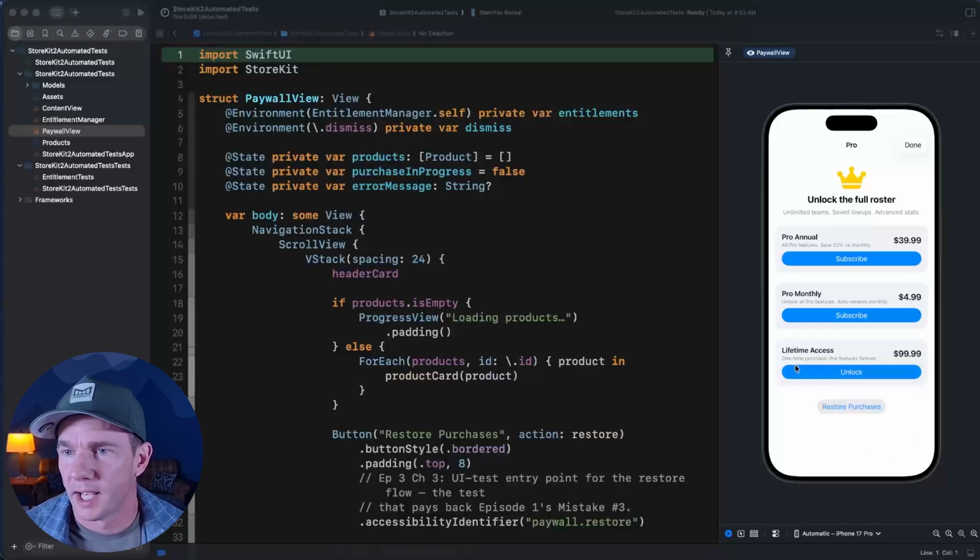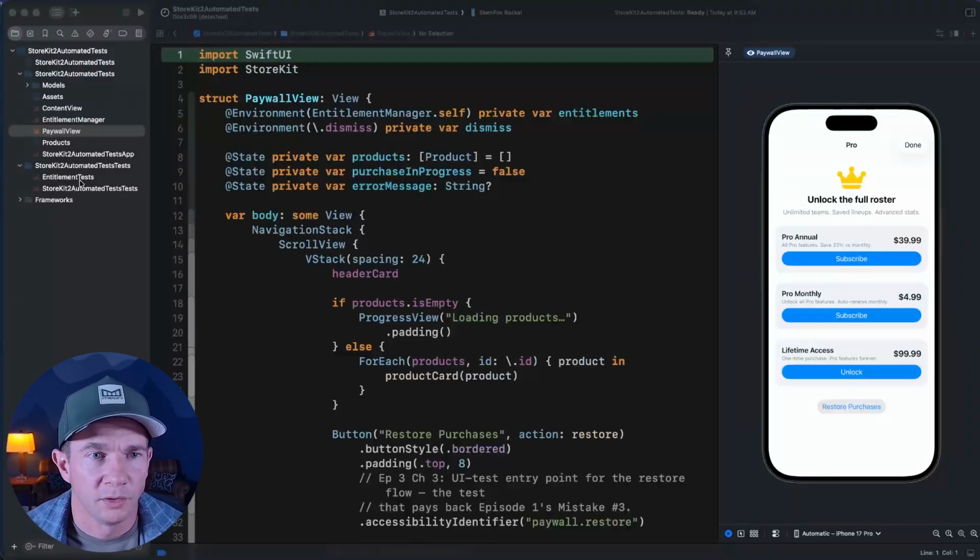I'm Joshua, and this is StemFox.io. This is my third video on StoreKit 2. You can watch the other two in the playlist above, but you can also just watch this one as a standalone video. So in my last video, we were testing this paywall with our StoreKit 2 file, and it was great, but it was all manual, and I would like to show you how to automate this.